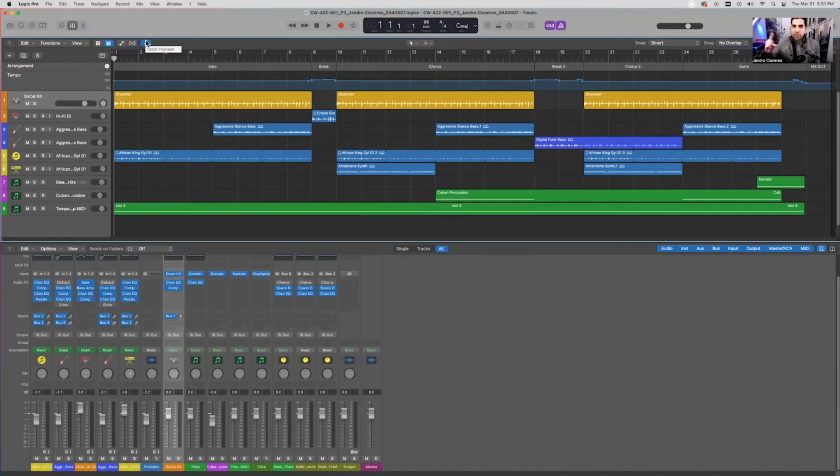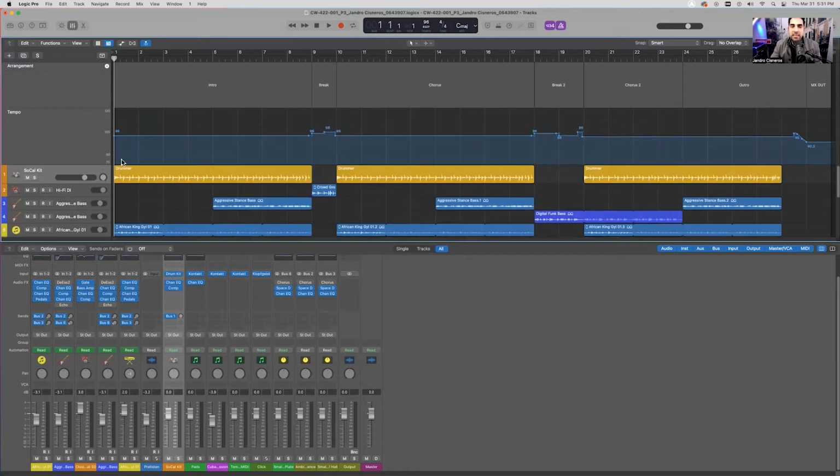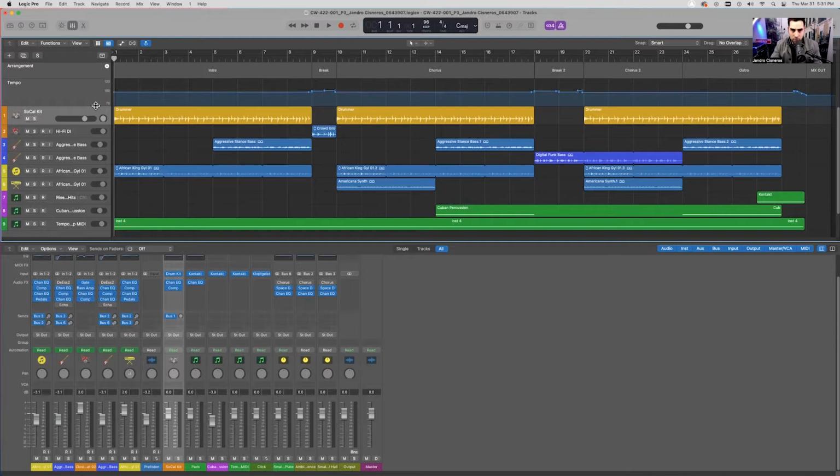Welcome to Logic. The first thing you want to make sure is that your starting point and your end point are correct. As you can see, my tempo over here is changing. So there are some changes in my tempo. We want to make sure that we transfer all this tempo map into Pro Tools. And I want to show you in a few seconds how to do that.